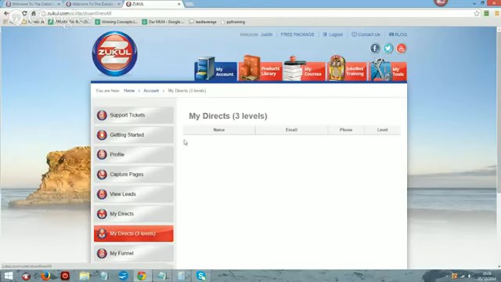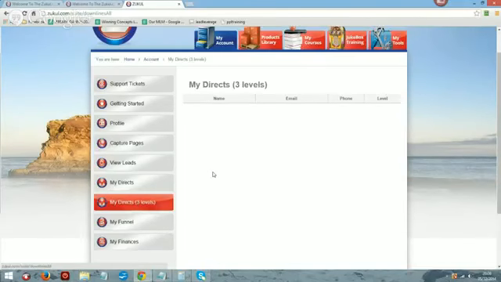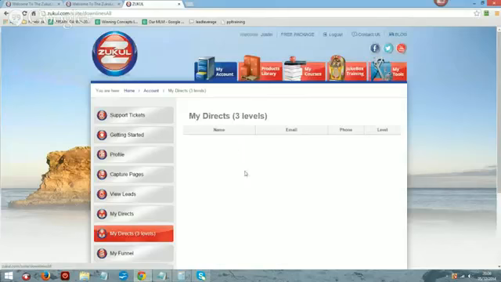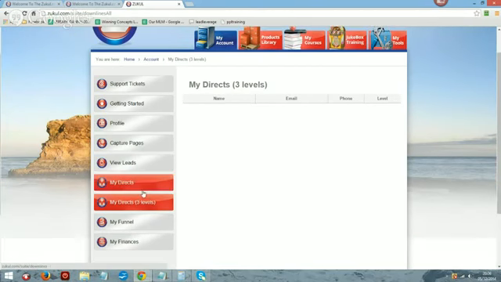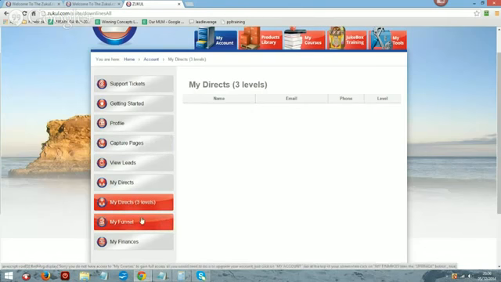And then there's a little button at the side here, and if you click on the little button or on the name, it will open them out, and you'll be able to see all of their directs as well. So you'll get sight of all of your affiliate directs down to 3 levels, which will be absolutely amazing. So that's fantastic. You'll be able to see how your team is growing on the affiliate side, and obviously you've got the bonus funnel as well. You can also see how your team's growing on both aspects of the compensation plan.